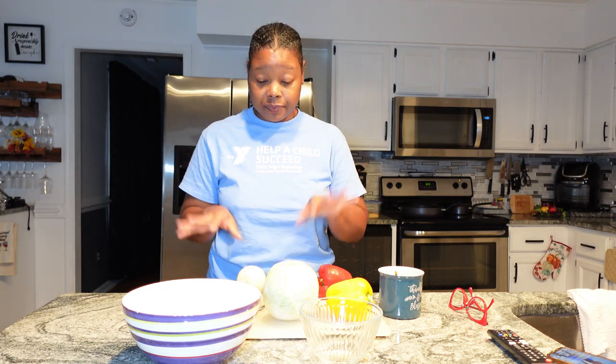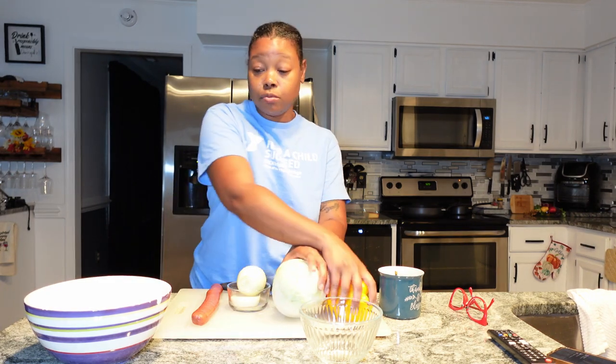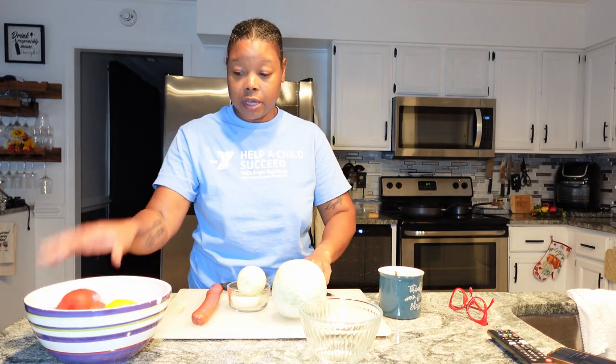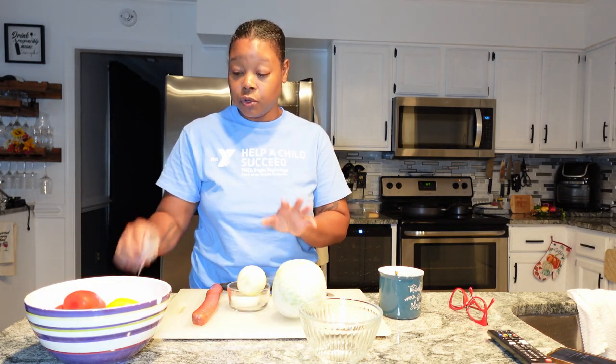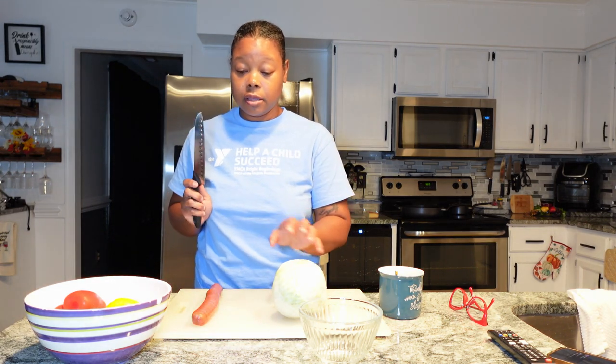Everything has been rinsed except the sausage, of course, because we're not gonna rinse that. So the first thing we're gonna do is move the veg out of the way. Well, the peppers are actually fruit. We're gonna move this out of the way, and then we're gonna first cut up the sausage.